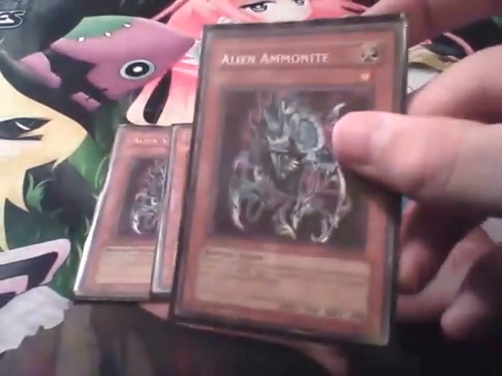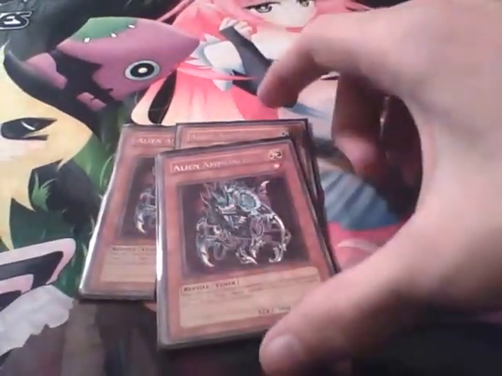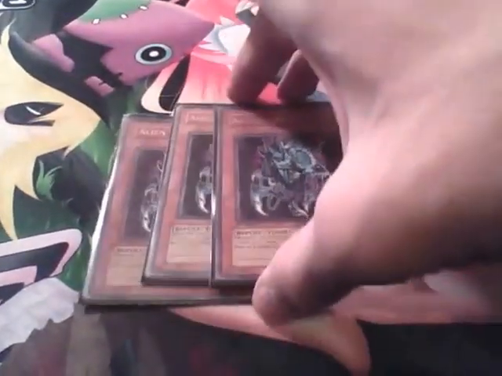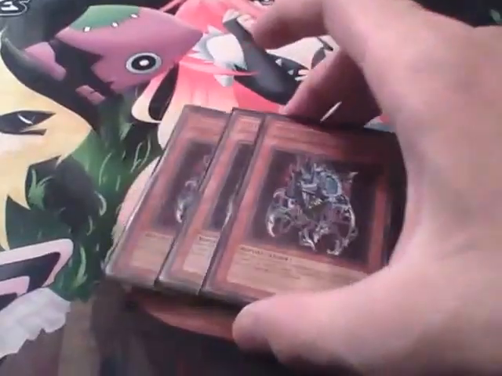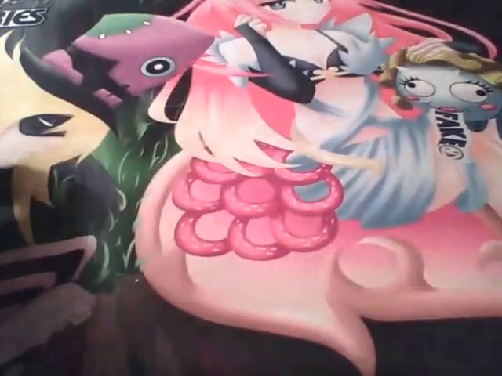Now, let's just remember his stats, and we'll get to them later, but he's a level 1 light tuner. That is so important. The fact that he's also a reptile means he's searchable by King of the Feral Imps. And the fact that he's an alien, that's just even better. He's also searchable off of a Combination Device. You almost never want to put him in the graveyard off of it, but the fact that you can is an option.